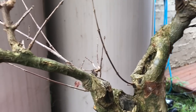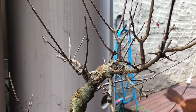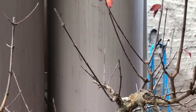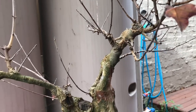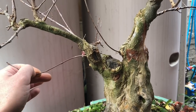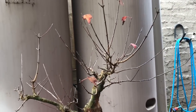I'll also be positioning some of the branches into place. I don't want to wire the branches down horizontally — I want them to come down slightly and then back up, which is how deciduous trees grow. The nature of this tree is going all upwards, but towards the bottom end you have them slightly dip down and then come up. So: dip down, then come back up. That's the idea for today.